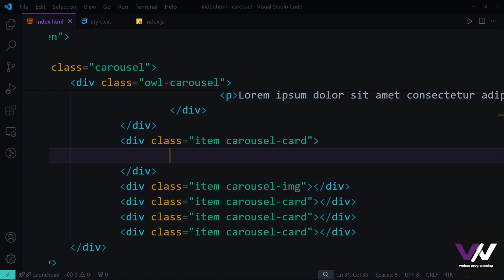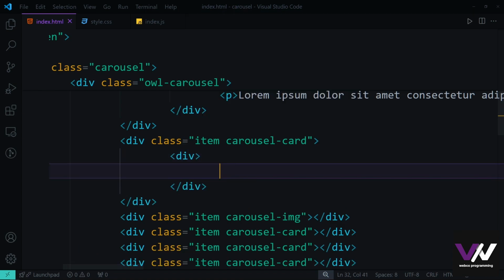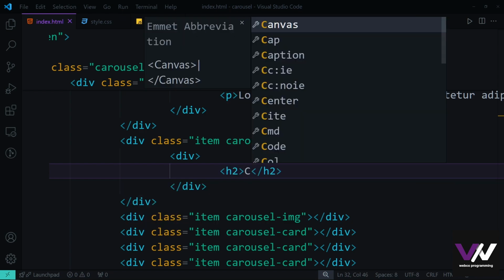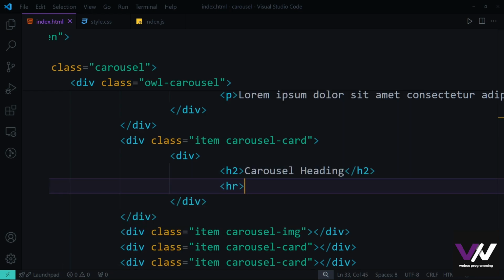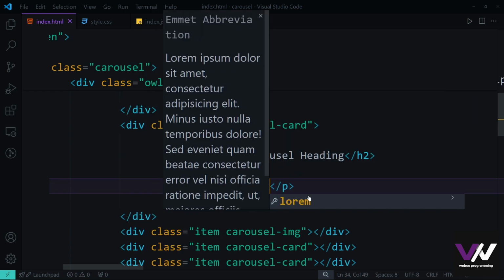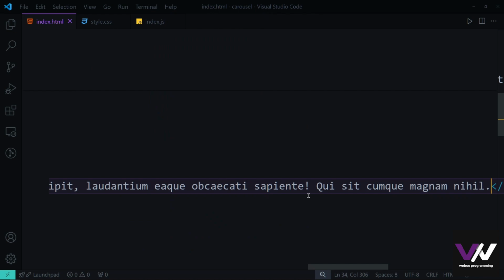Here we're going to have this simple div as container, but we don't need any class or IDs for this because we're going to select using our advanced selectors in CSS. Then inside of this, let's say we have this h2, which is telling us this carousel heading, and has this divider right here. And let's say this lorem 35 right here.